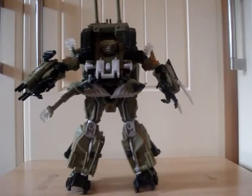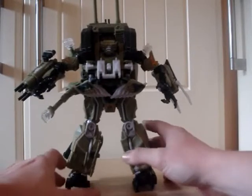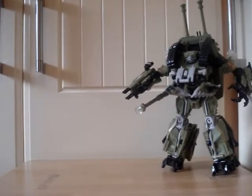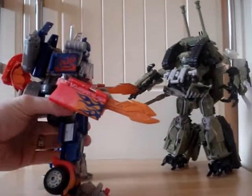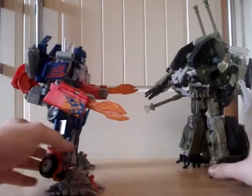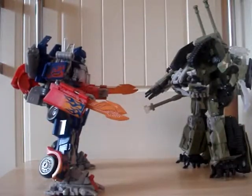If you have the deluxe version, throw it away, give it to a kid, go out and buy this. This is the definitive Brawl for the movie. He's just pure win, absolutely pure win, and he looks great next to the Revenge of the Fallen Optimus Prime. Oh, there's going to be a throwdown. You can just see it.